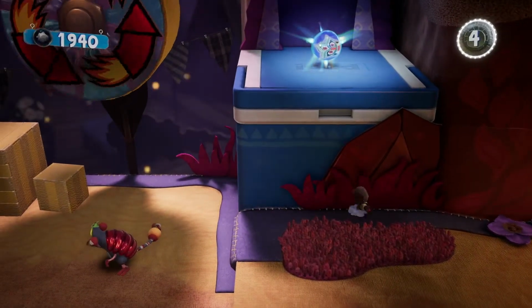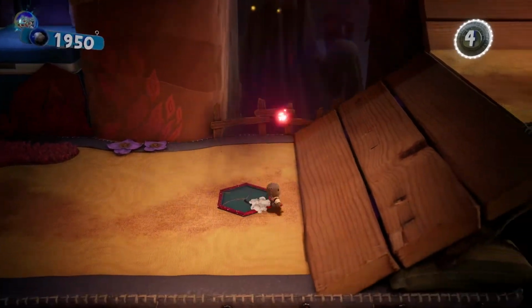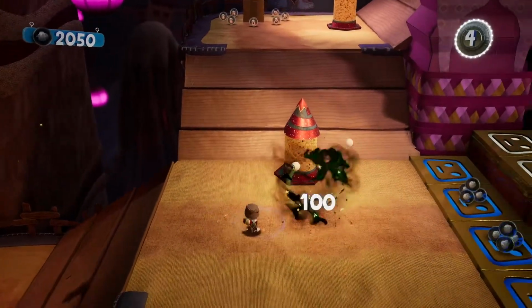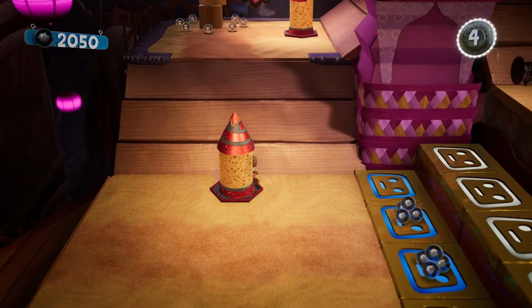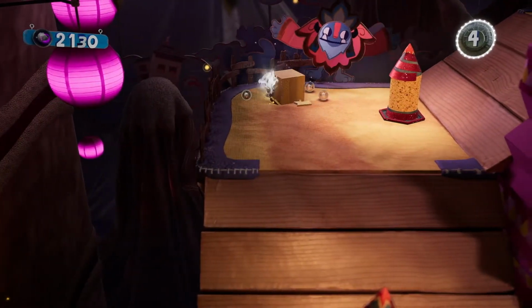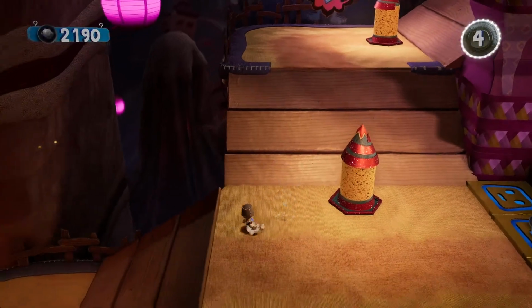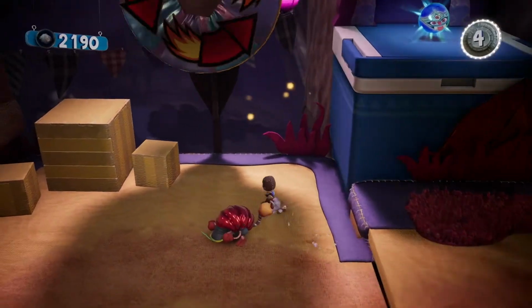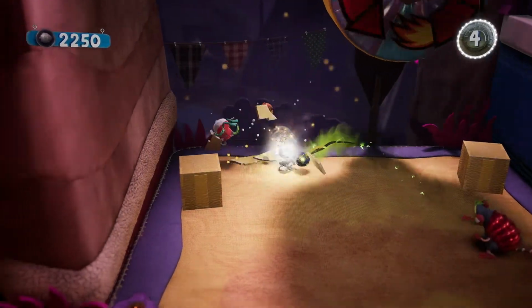Okay, there's a dream orb. How do we get to it though? We need to get to that dream orb, hold on. How do we get to it? Oh, I know how. By using these boxes.